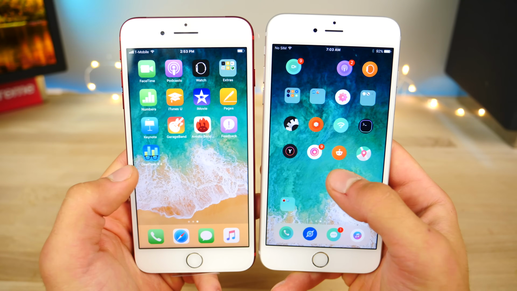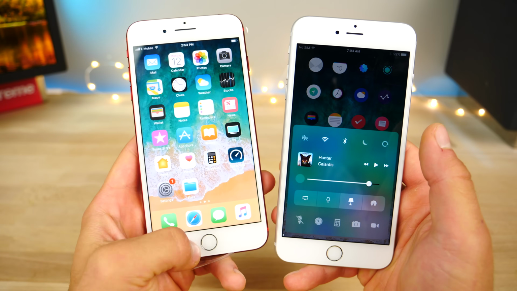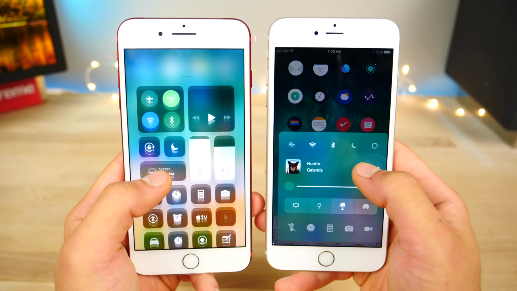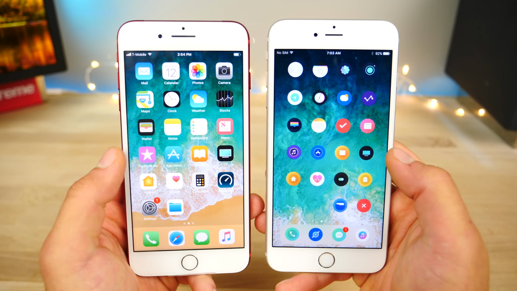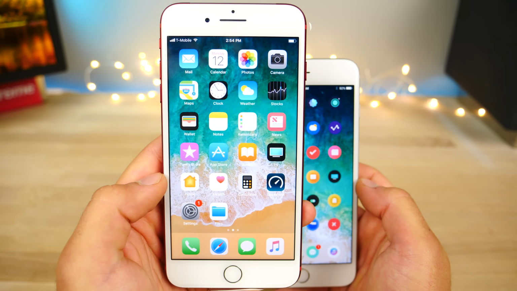So overall, guys, there it is. Those are the features Apple seems to have taken from the jailbreak community and from Android. Now, I'm not saying it was completely deliberate. Could have been something that they've been working on their own and did slightly different. I don't even know. But all I'm saying is that jailbreaking is a great thing.